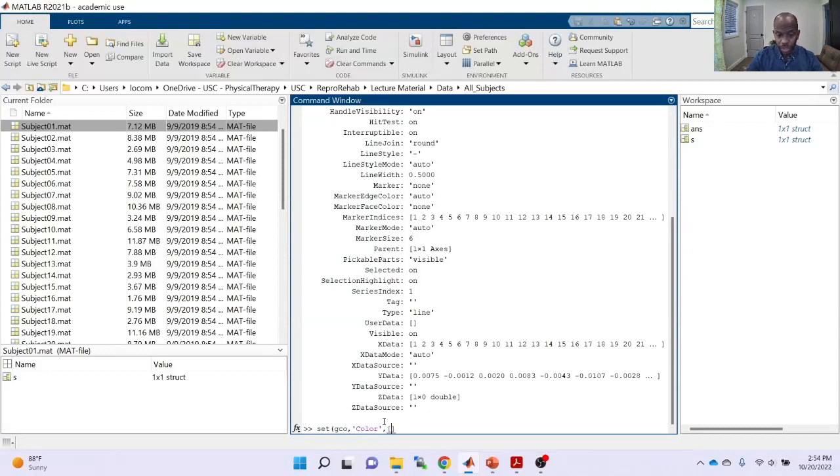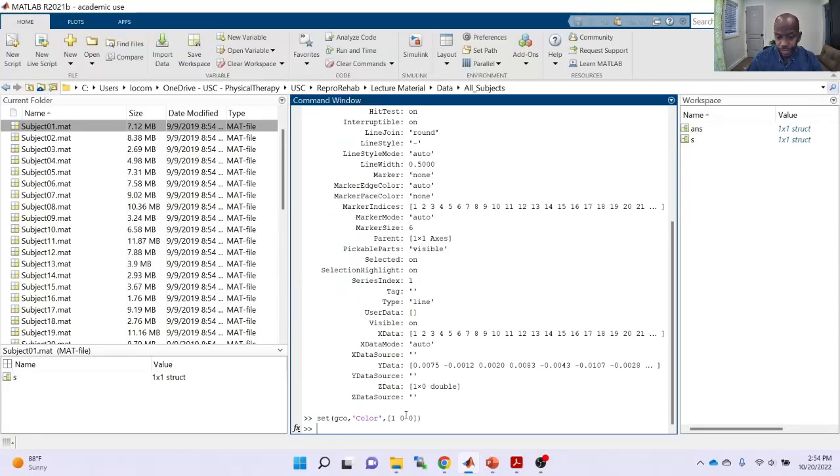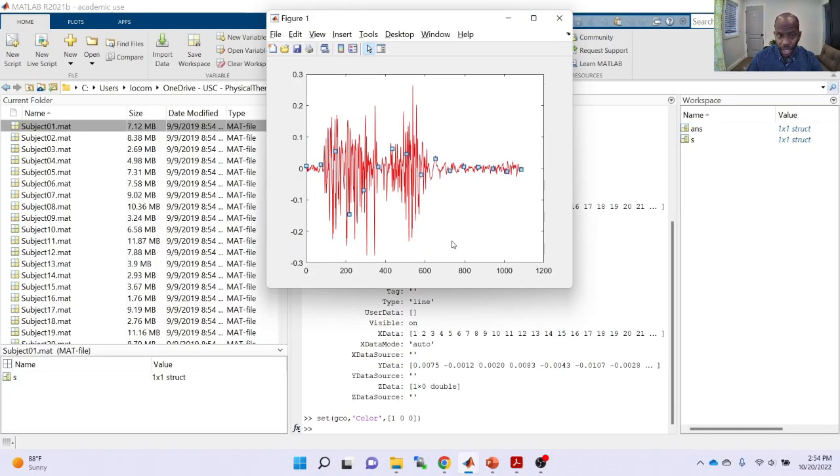So here, if I want something that is completely red, I set my red value to 1, my green and blue values to 0, close my parentheses, press enter. Okay, so now I should have a red line, and that's what I see here. So that's just one example of how we can change our line properties.